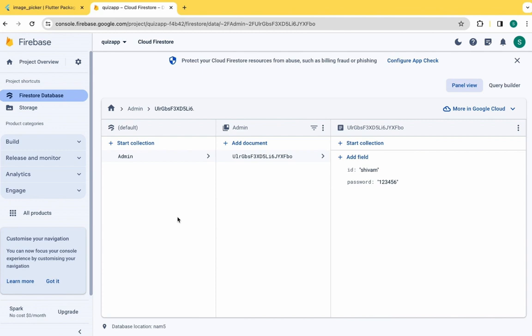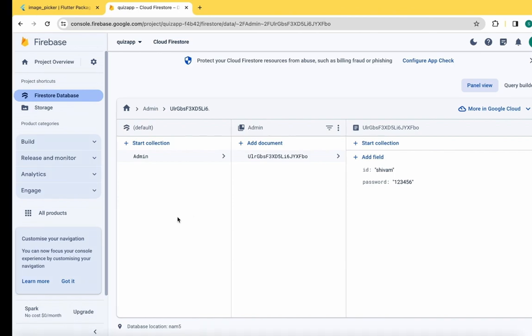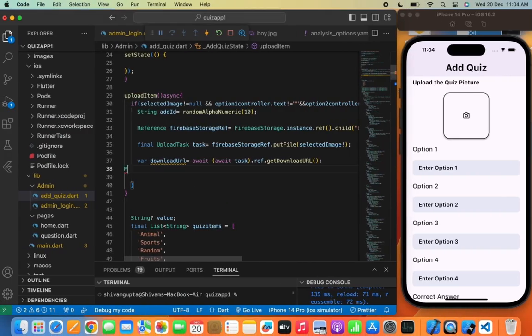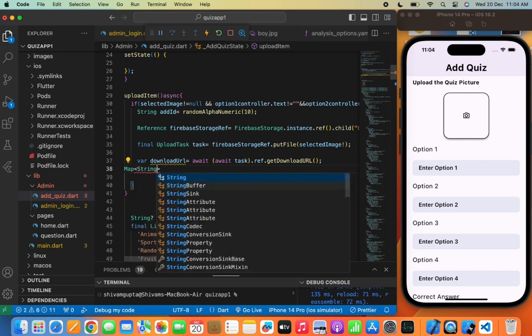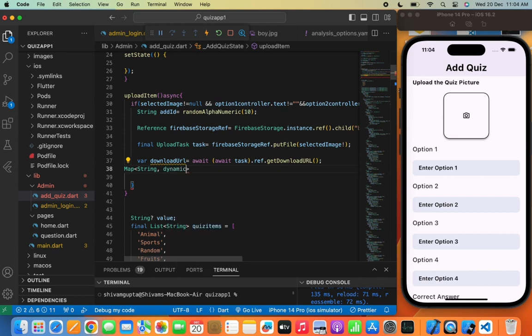So they will create a function for each category, and they will upload the quiz one by one for that specific category. But I will do some smart work here, which will take less time and less code, and will directly upload the quiz for each specific category.